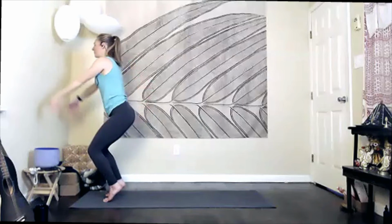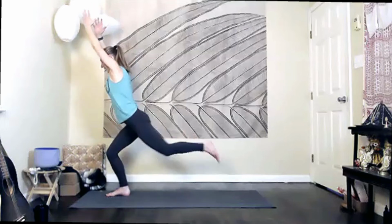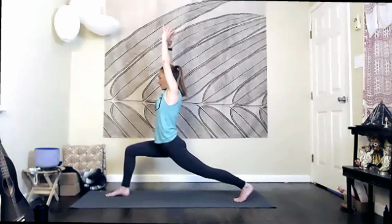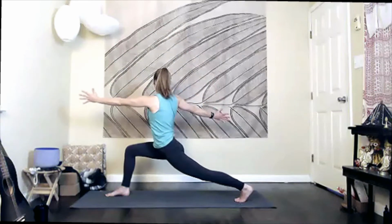Come back to your fierce pose. Release your heels to the mat. Shift the left leg all the way to the back. You're in a high crescent lunge again. On an exhale, open twist. Right arm comes behind you, left fingertips in front, thumbs up.